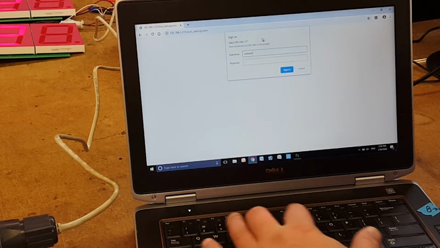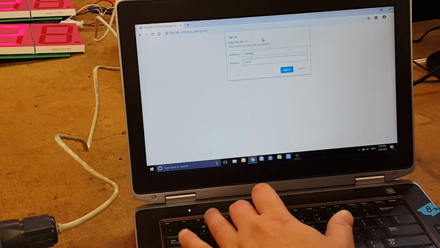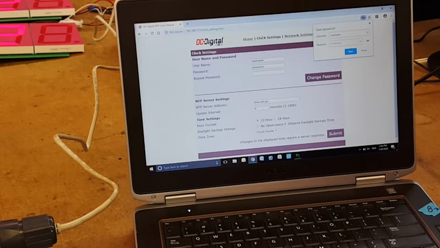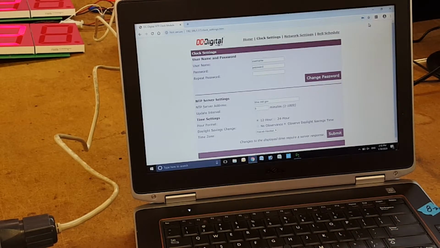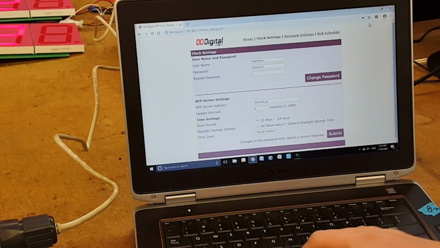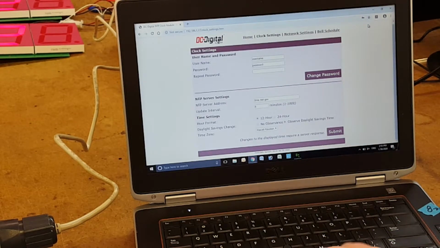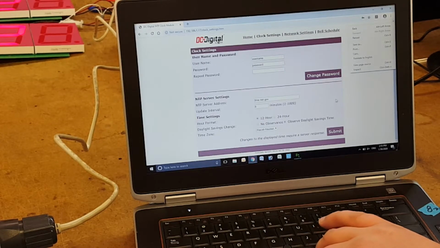That's the default. It is on the clock settings page that you're able to change that username and password, here in this first form. You have to enter the password twice and match it in order for it to be successful.